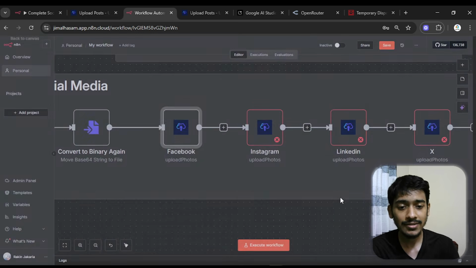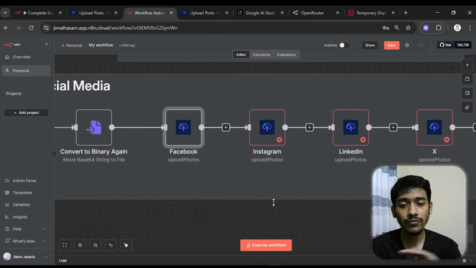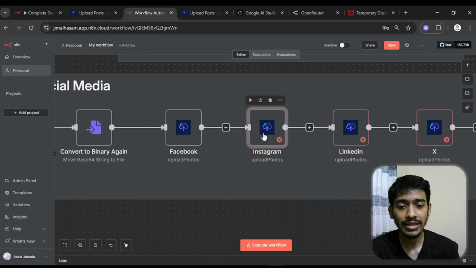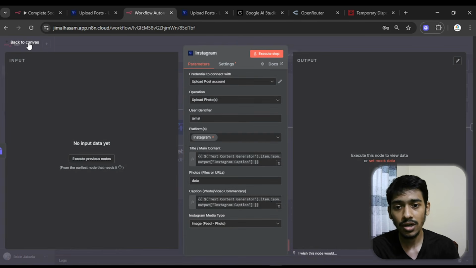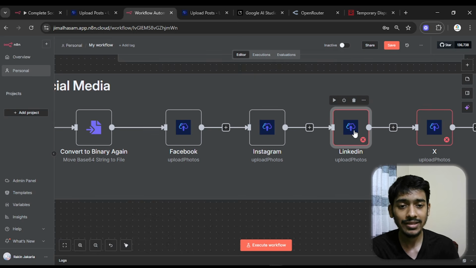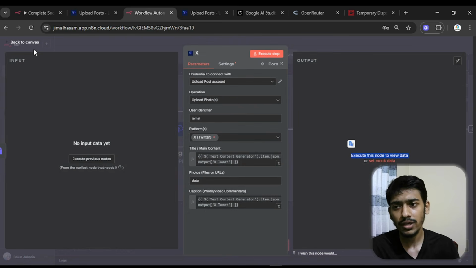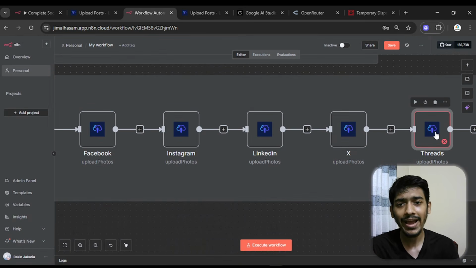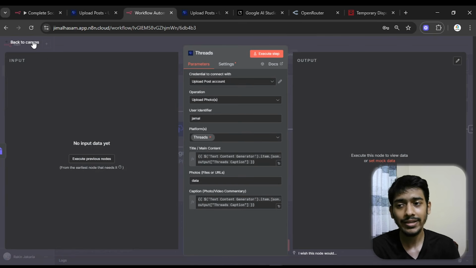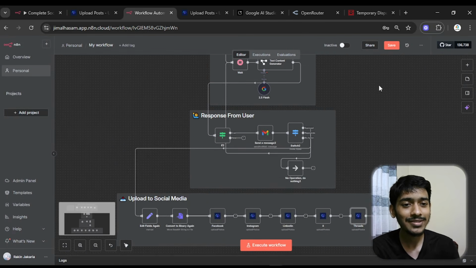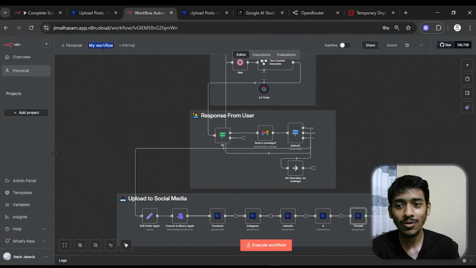And yeah, like this. I just added it one time, so I don't have to add all the stuff. I only have to click like this, it's done. And again I just click that, that's done. If you add it only one time for similar nodes, you don't have to add it multiple times. Okay, that's done. After that just go with save. And if you want to change the name of the workflow, you can change that, and that's all it is.